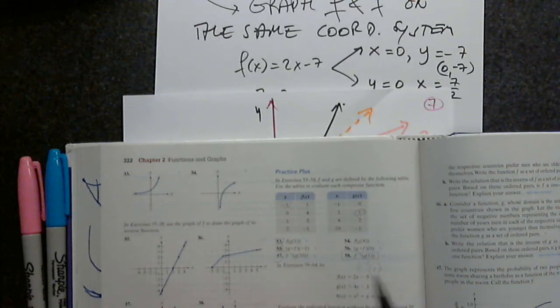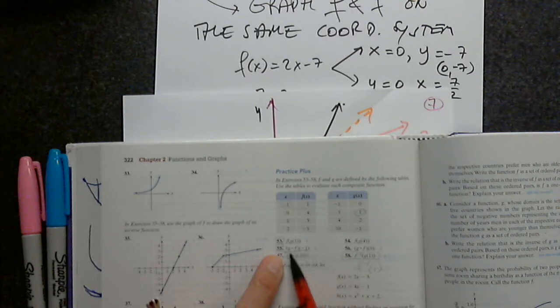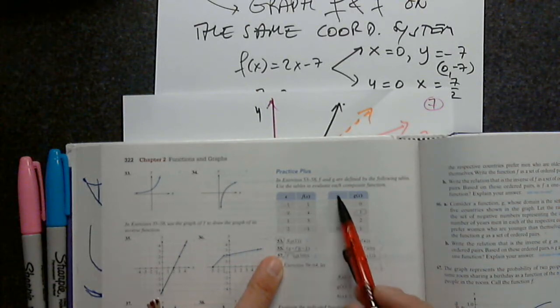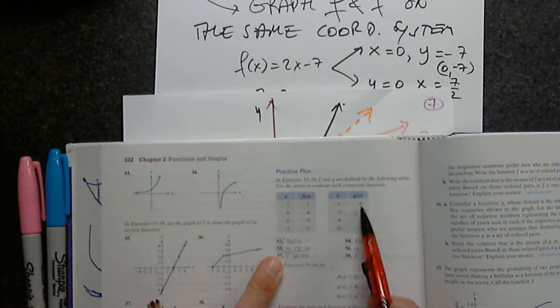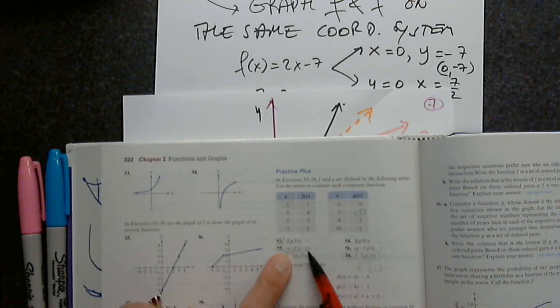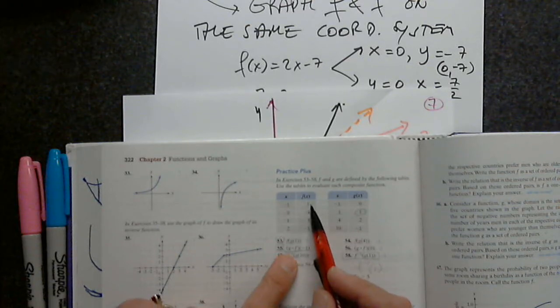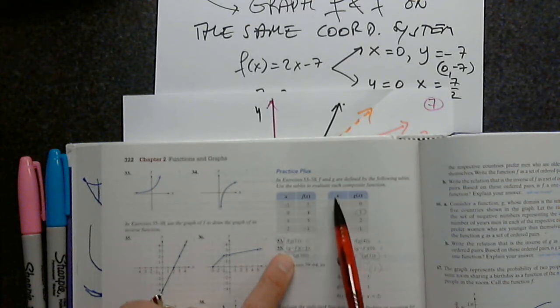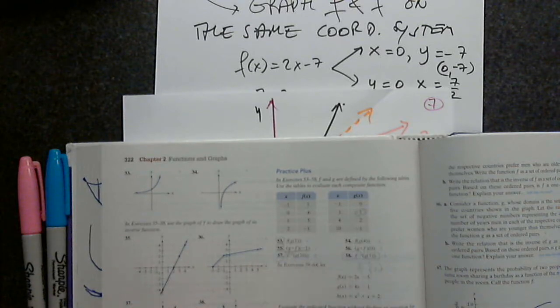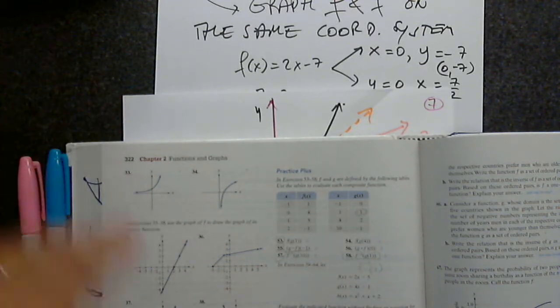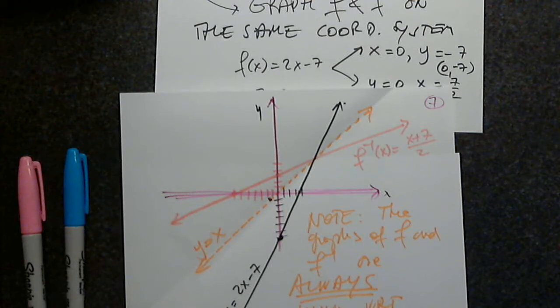-1. Let's also do g composed with f of -1. What do I have to find first? f of -1. Okay, f of -1 is 0. But now I have to find g of 0. Oh, I'm sorry. That's f of -1. My apologies. So it's 1. And then I need to find g of 1. So g of 1 is 1. Perfect. I would like us to determine one more inverse function.